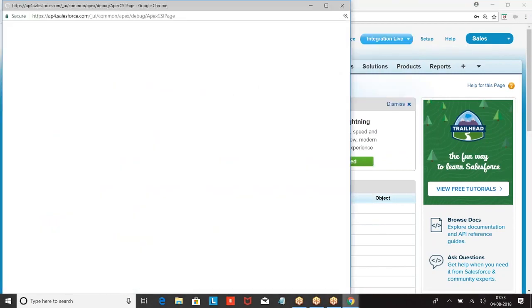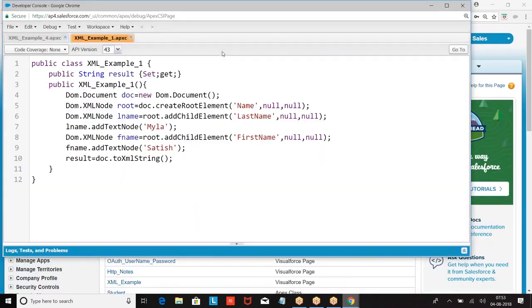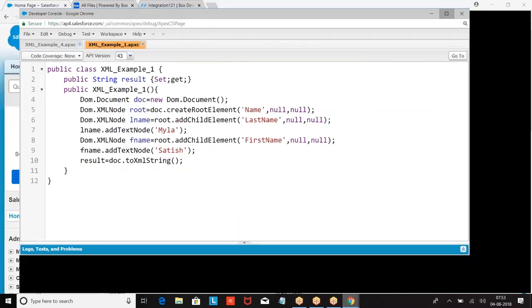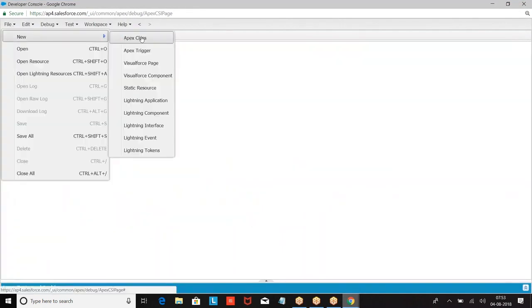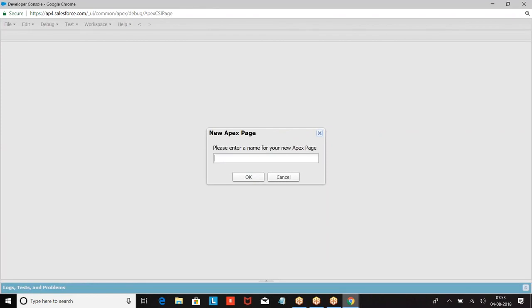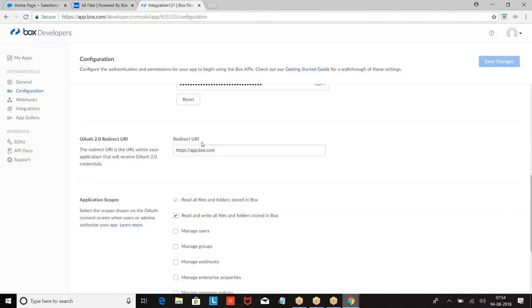Go to the page. I was supposed to reach the callback URL, which is given as OAuth 2.0.